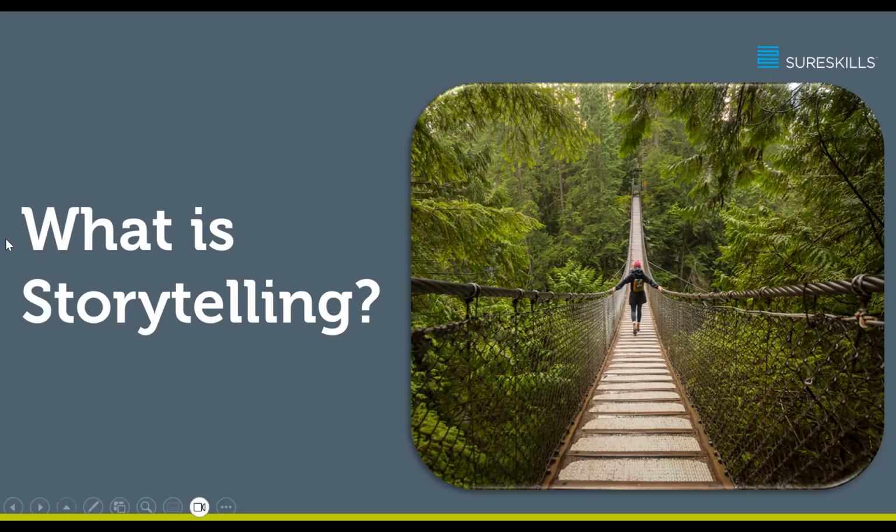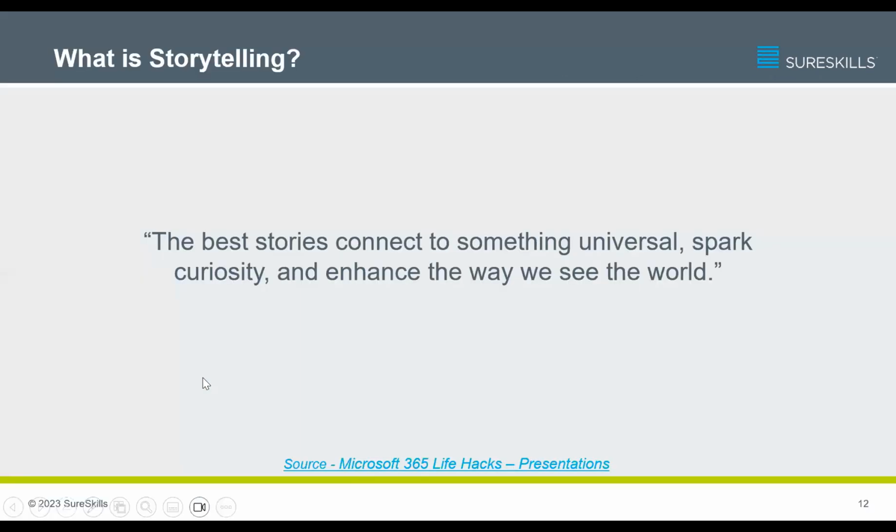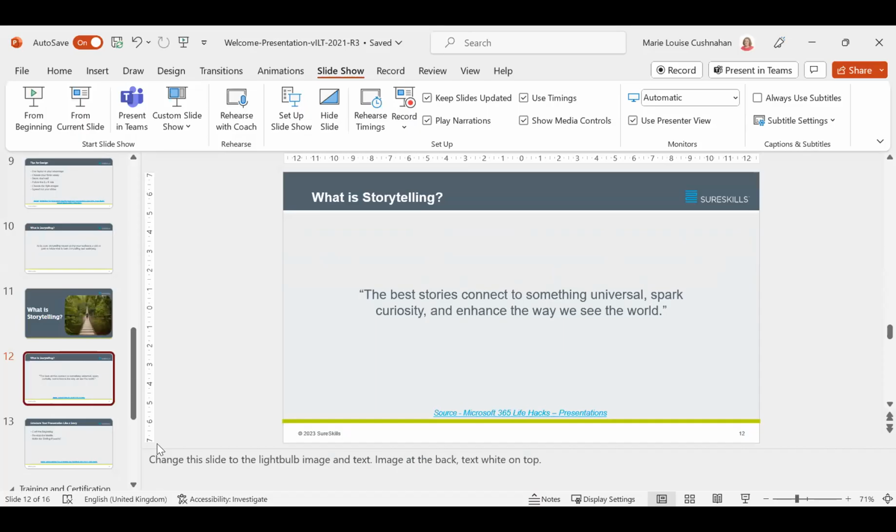So if I take an example of the second quote that I had in the presentation earlier, and I'm just going to show some how-tos now, what I could do is change this slide and start to think about an image to represent what I'm trying to say. I could still show the quote, but I could show the quote on top of the image. So I'm going to come out and do a demonstration.